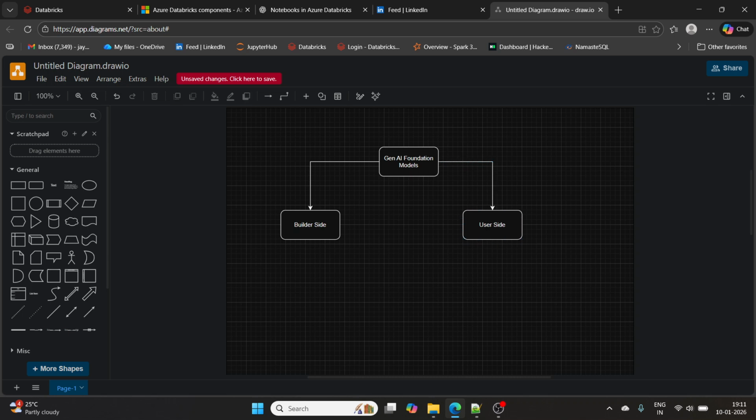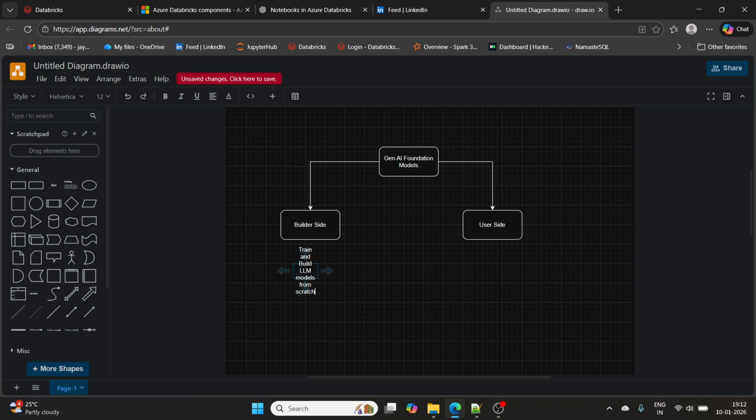On the builder side, the Gen AI experts or LLM experts create and train AI models from scratch. So the builder side needs to train and build LLM models from scratch.